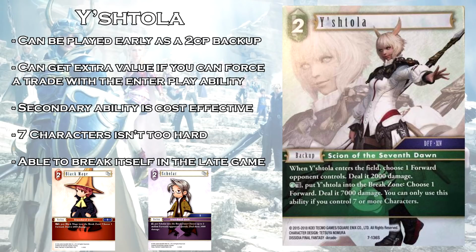Obviously, its one weakness is the fact that it is named Y'shtola, which means that you can't play a Y'shtola forward on the field while you have this as your backup. But that being said, though, this card is actually pretty solid.